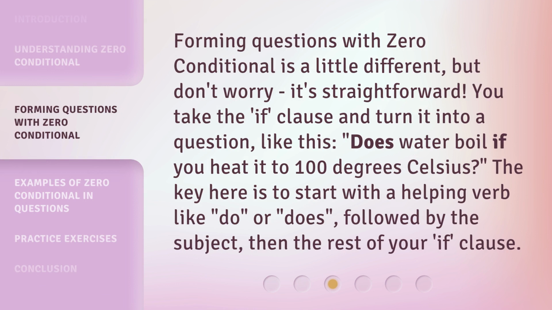Forming questions with zero conditional is a little different, but don't worry, it's straightforward. You take the if clause and turn it into a question, like this: does water boil if you heat it to 100 degrees Celsius? The key here is to start with a helping verb like do or does, followed by the subject, then the rest of your if clause.